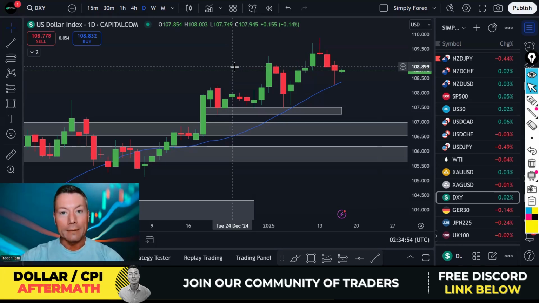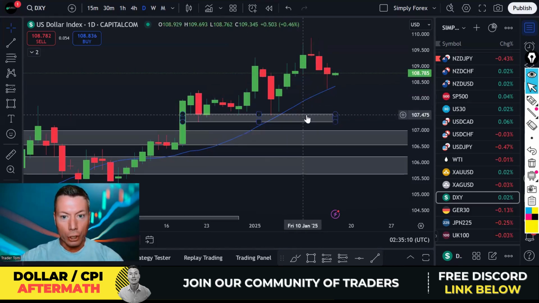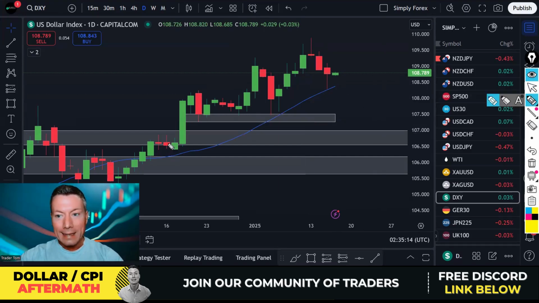So, the dollar, right? We had those CPI figures yesterday and they were a little worse than expected. And that gave some dollar weakness, right? But that dollar weakness was quickly eradicated, and we can see that on the dollar index. So, if you're going to trade any US dollar major, look at the dollar index. If you don't do that, bad trader, okay?